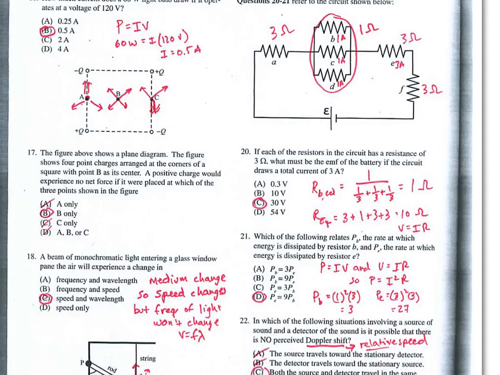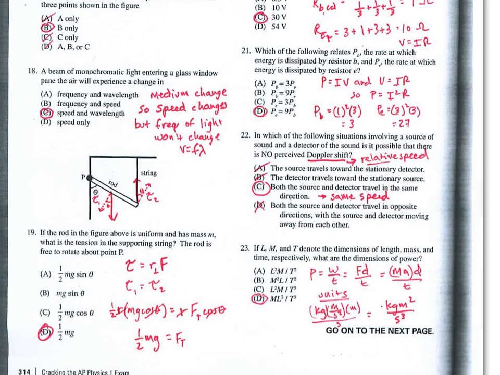So now we look at resistor B and resistor E, and we see that for resistor B, that 3 amps of current actually gets split between B, C, and D. So resistor B only has 1 amp of current running through it. So when we plug it into the equation I squared R, we see that the power dissipated is only 3 watts, whereas in resistor E, it's still got 3 amps of current, resistance of 3 ohms, so 3 squared times 3 is 27, which is 9 times bigger than that of resistor B.